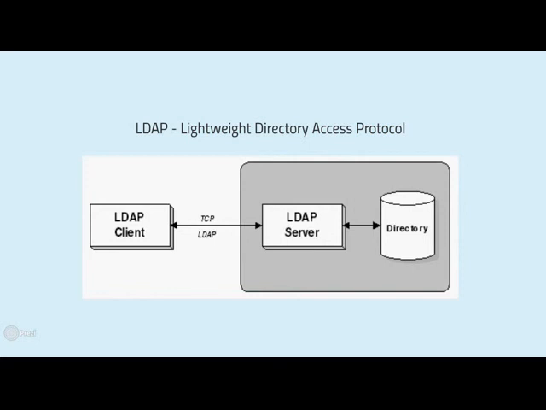LDAP has simpler functions, making it easier and less expensive to implement. LDAP encodes its protocol elements in a less complex way, which enables it to streamline requests. LDAP therefore makes it possible for almost any application running on virtually any computer, that means any computer, Linux, Mac, Windows, to obtain directory information. Because LDAP is an open protocol, applications don't have to worry about the type of server hosting the directory.